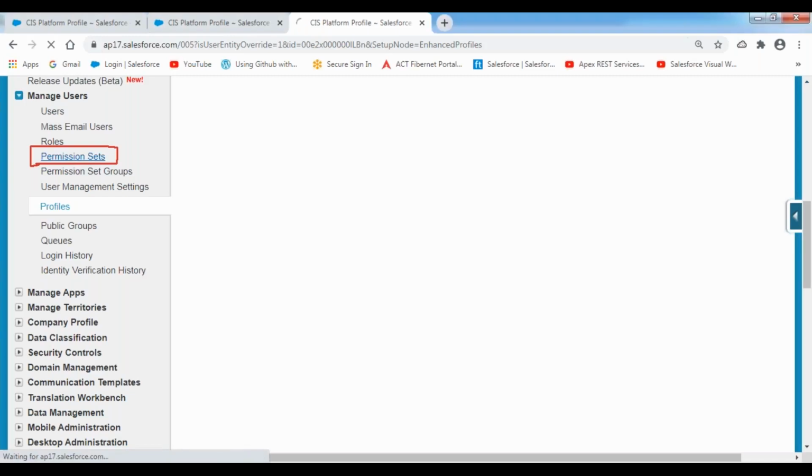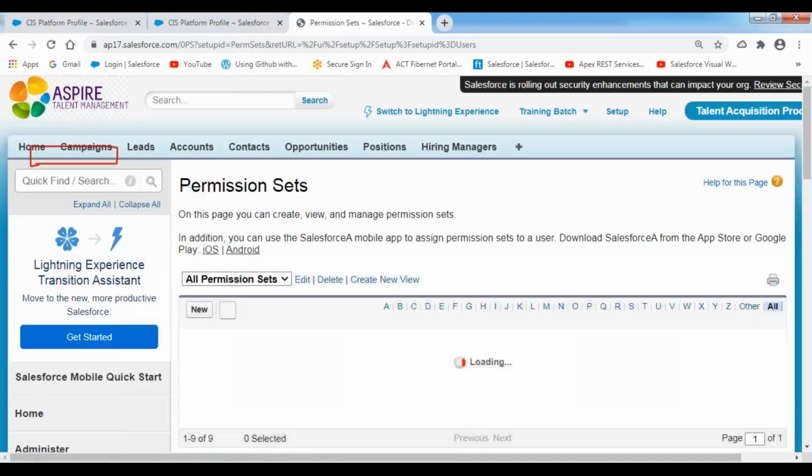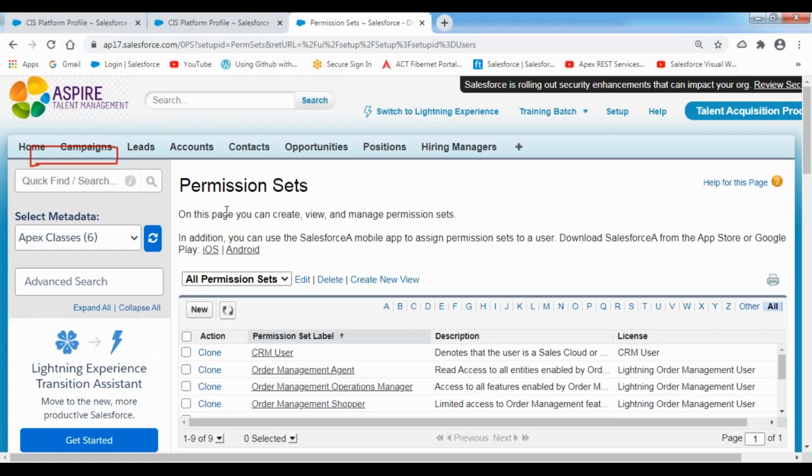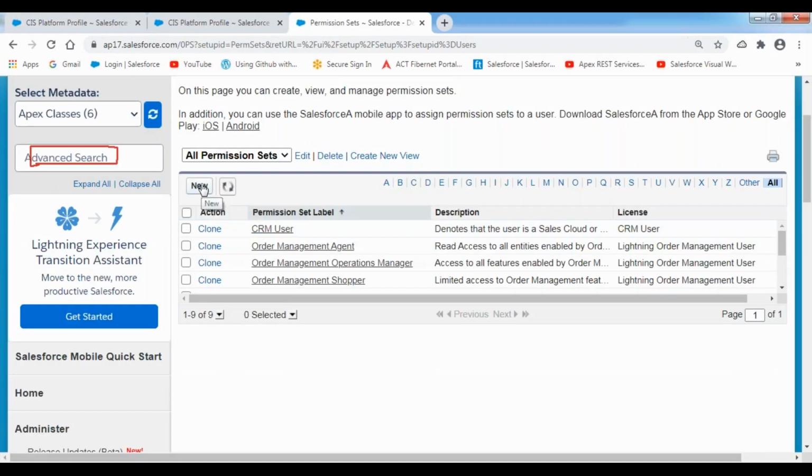So click on permission sets. Click on the new button to create a new permission set.